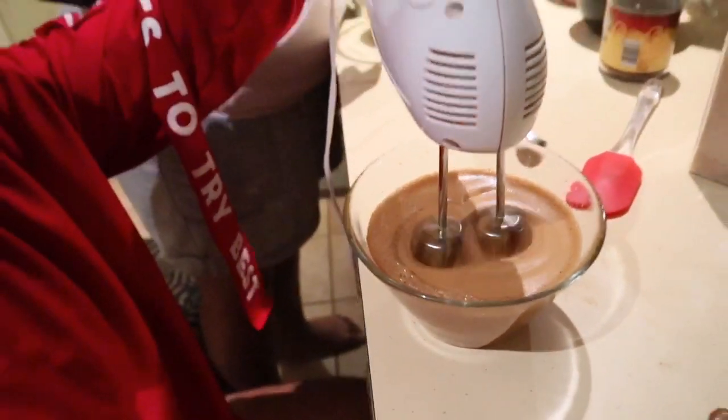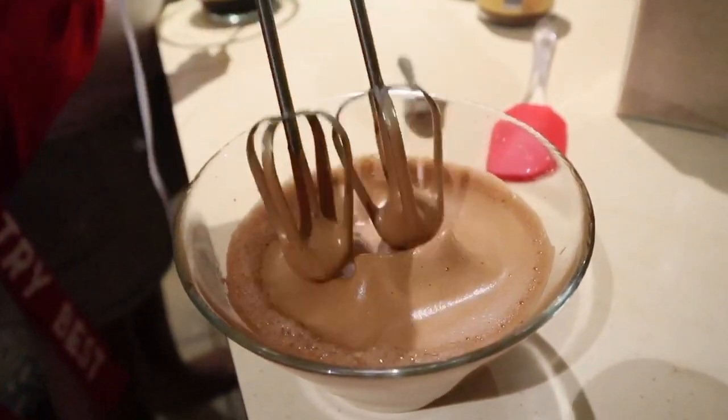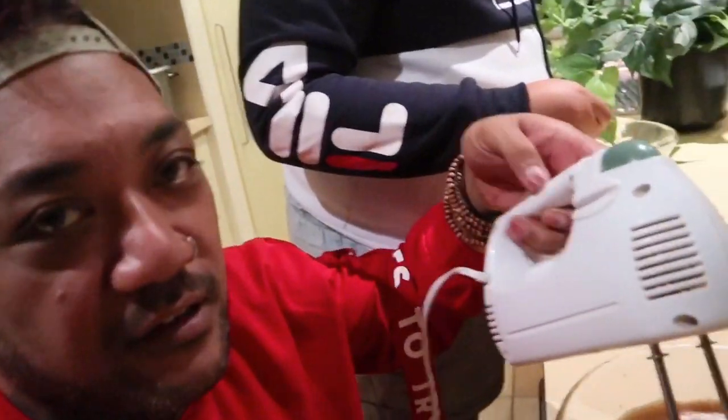So how do you know when this is ready? When it's a really thick consistency, I think you're done. Oh, let's have a look. No, not yet. A little bit more, guys. Look at that, though. It's really thick and airy, eh? Yeah. Stay tuned. 2,000 years later.